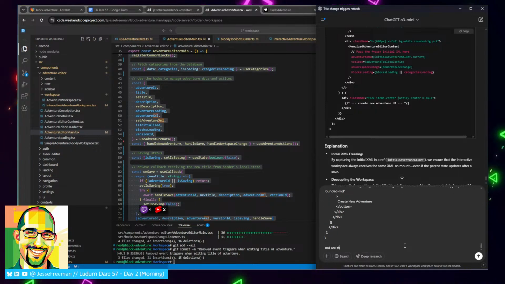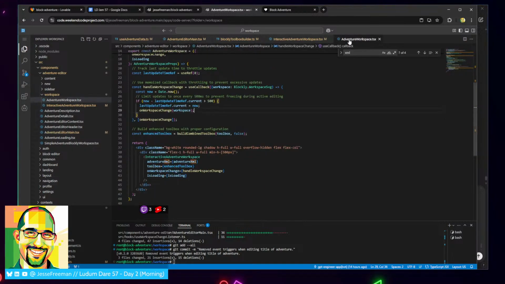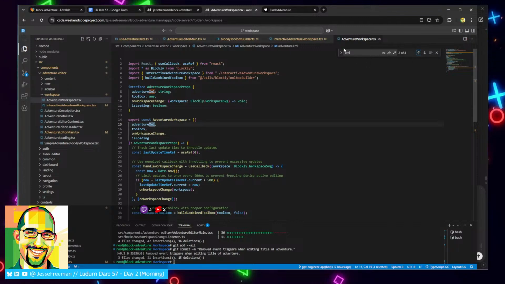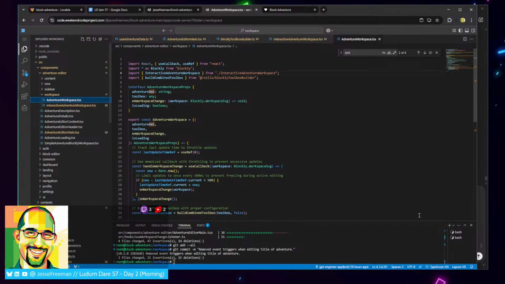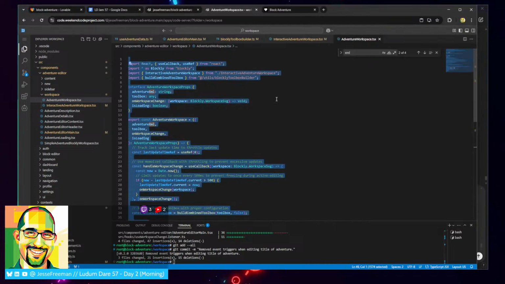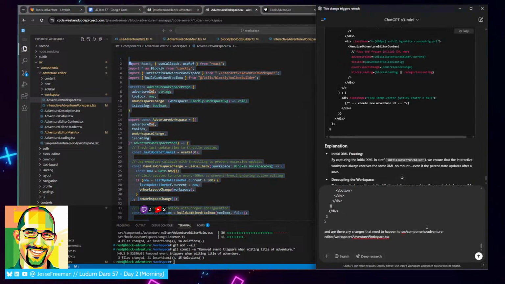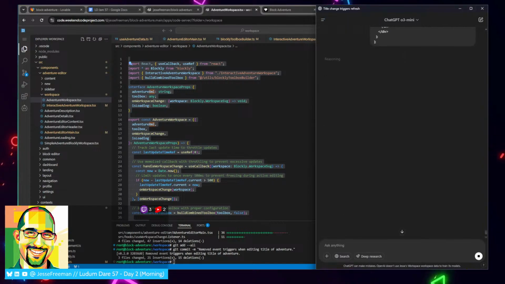And are there any changes that need to happen to this path? Let's see, copy relative path to this. All right, let's see what it has to say for itself.